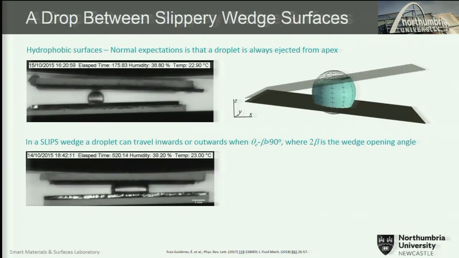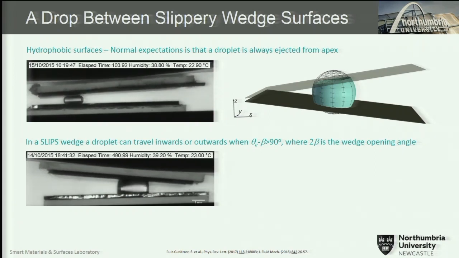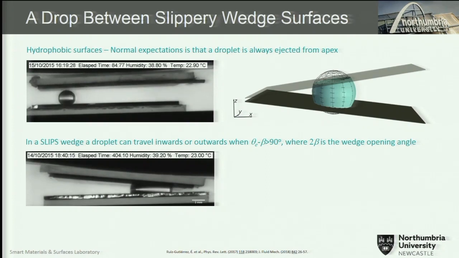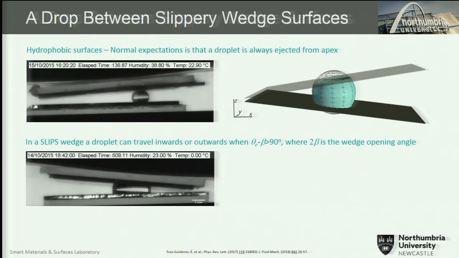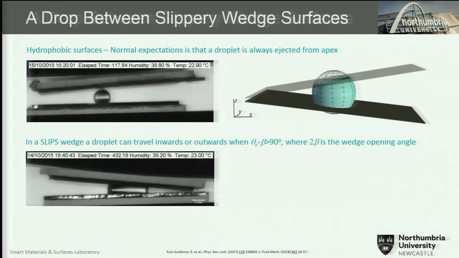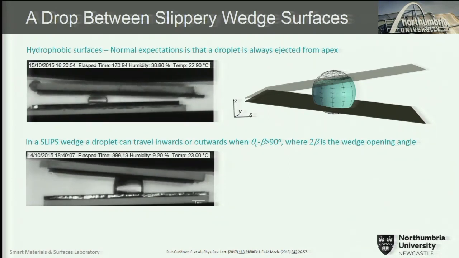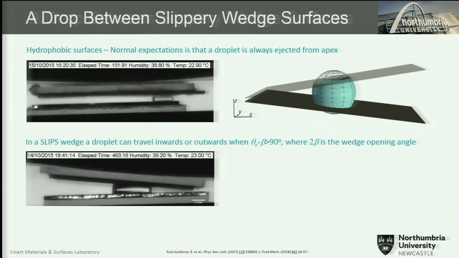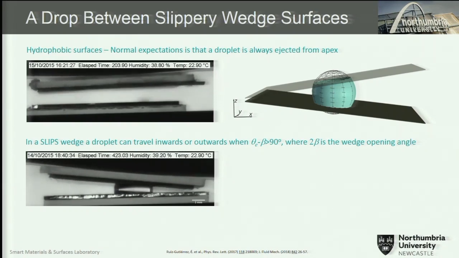If you think of a droplet, when I think of droplets on surfaces, I usually think of the droplet conforming to the surface. But if I think of a spherical droplet, I can think of cutting it and taking a cap out, and that's another way of thinking of the droplet. If I think of a droplet within a wedge, I can think of doing 2 cuts that take 2 caps away to give the droplet that's in the wedge. That's a really useful way of thinking.